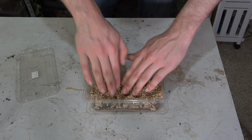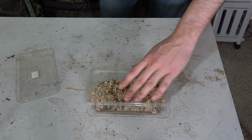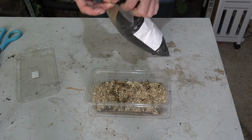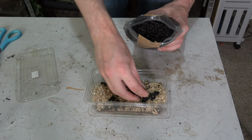Now, the next ingredient is optional. I'm doing it because I want the best success. If you can't get hold of this item or it's too expensive for you, leave it out and just follow the steps we've done so far. And that item is activated carbon. So I have a bag here. Now, why are we using activated carbon? Well, activated carbon is a purifier. We are going to be using quite a lot of moisture in this, so we want that water to stay quite fresh. So if we put a few bits of this along here, when the water is seeping through, it will purify that.